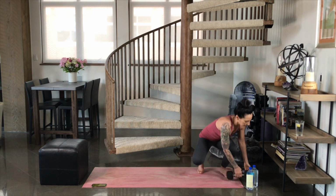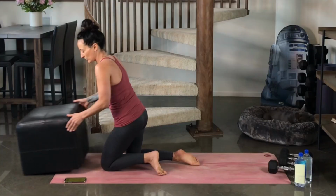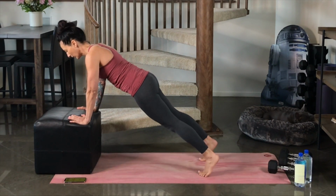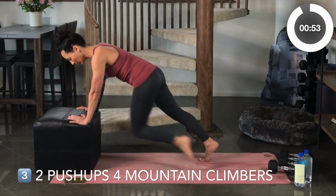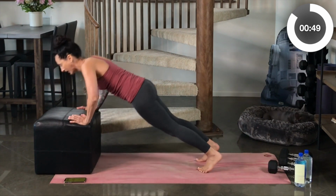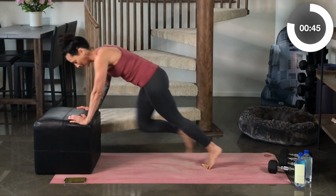Now we're going to be doing some push-ups here. So I'll start out on an elevation push-up. So I'm going to come into my elevated push-up, which is a great variation. We're going to have hands stacked below shoulders. 1 and 2 push-ups. And now we're going to do 4. 1, 2, 3, 4, knees into the chest, mountain climbers. So 2 push-ups, followed by 4 mountain climbers.